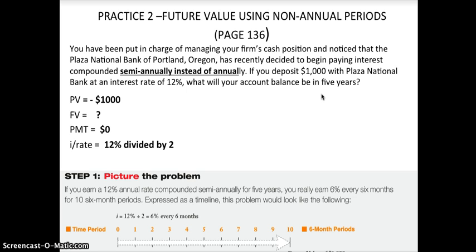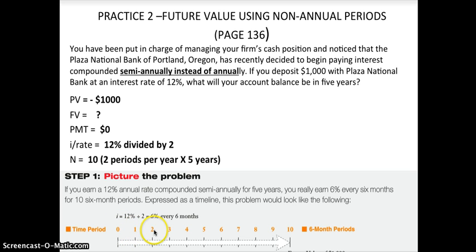in this particular example. The number of periods, although it says 5 years up on the question, up on top here, it's actually 10 periods because it's 5 years, but we're getting interest payments twice a year. So there's 2 periods per year times 5 years is 10 total periods, or 10 total 6-month periods. And you can see here the timeline.